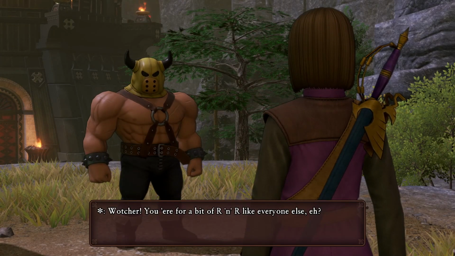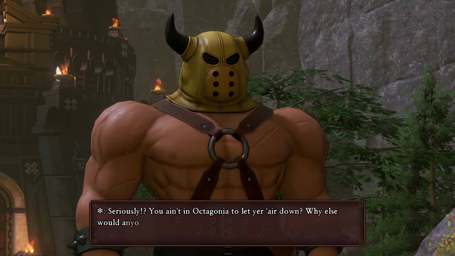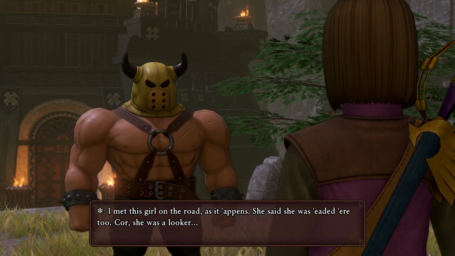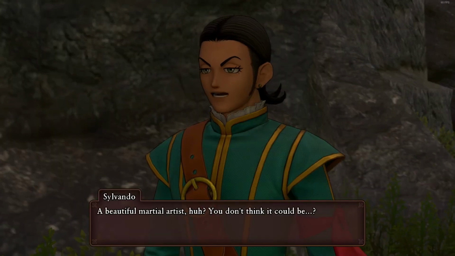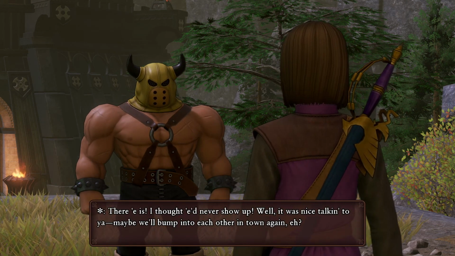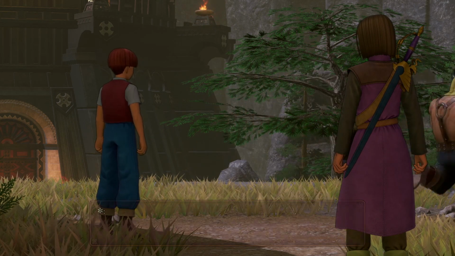Watcher! You here for a bit of R&R like everyone else, eh? R&R? Not likely. We've things to be getting on with. Seriously? You went in Octagonia to let your hair down? Why else would anyone come here? Everyone's been miserable since it got all dark and that, right? Well, this is where people come to forget all that horrible stuff. To have a bit of fun. I met this girl on the road, as it happens. She said she was headed here too. Gosh, she was a looker. Dressed all funny she was. One of them martial artist types, you know. I was hoping to see her here, if I'm honest. A beautiful martial artist, huh? You don't think it could be... Bruv! There he is. I thought he'd never show up. Well, it was nice talking to you. Maybe we'll bump into each other in town again, eh? You took your time. Where have you been, you plonker? We got fun to be having. Come on.